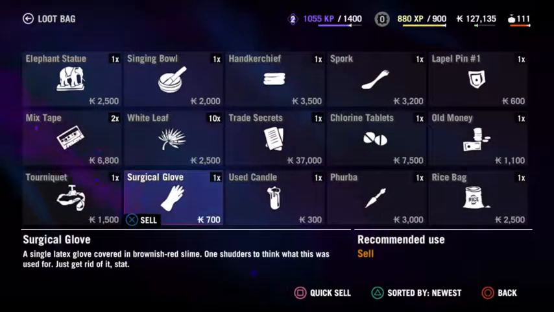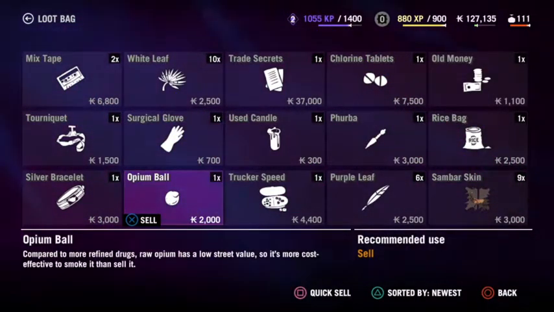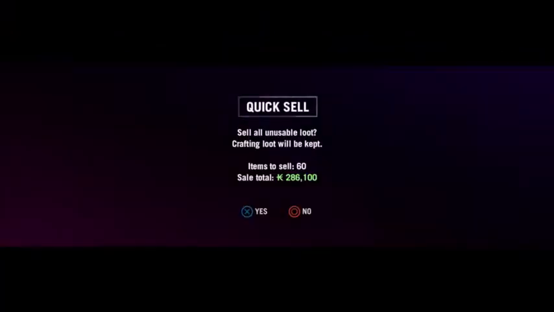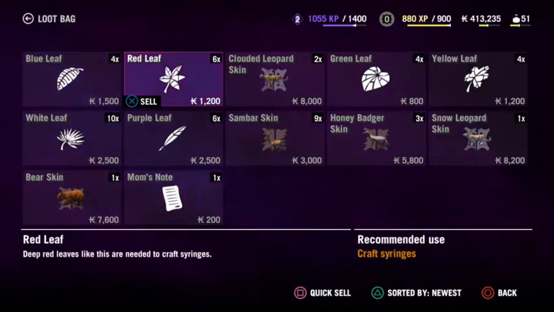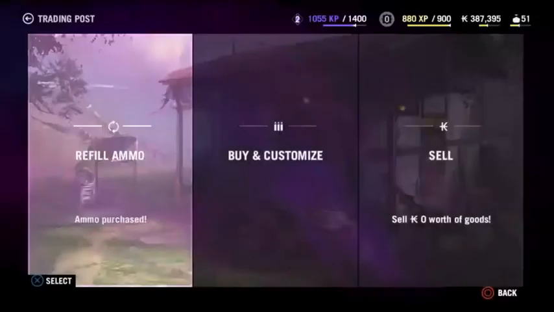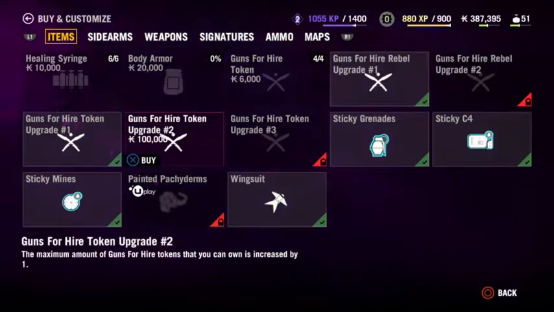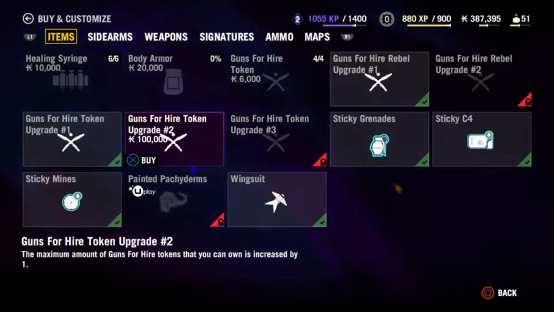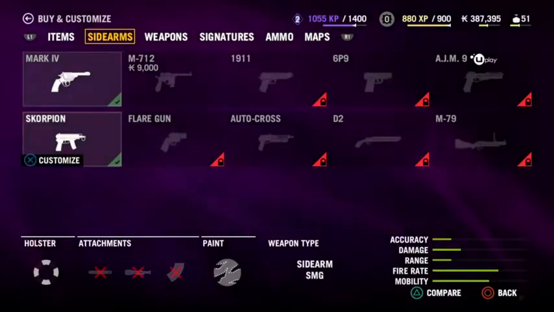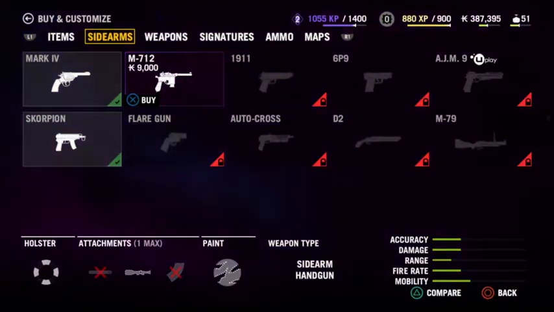Alright, so yeah, let's sell all of this. Opium balls and trucker speed. Wouldn't be a Far Cry game without offhanded jokes about drugs. So now I have a ton of money to use. Let's start by refilling our ammo, because I used a fair bit. Boom. And now what can we get? So I can get the upgraded guns for higher tokens. I don't use them much, although I tend to grab them if I can get them. Let's see if there's anything better, though. Again, neither of these can be upgraded. This is, honestly, at some point I'll buy it, but it's not a very good pistol, so I don't care.